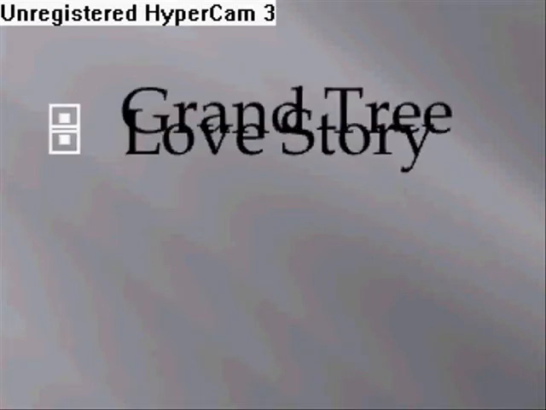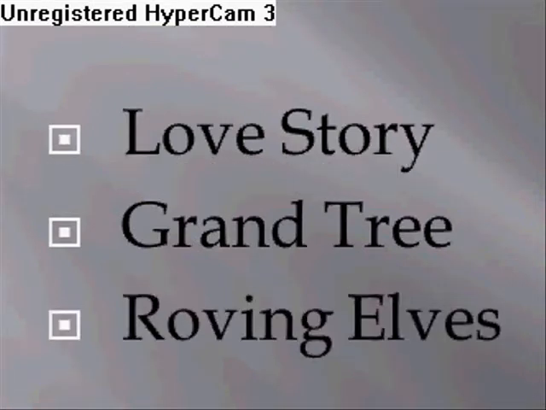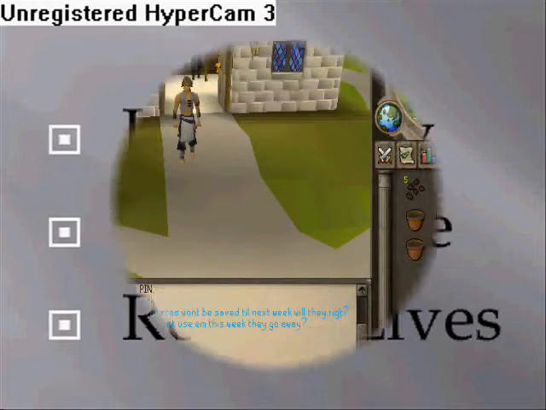Some things you want to make sure you do before starting fruit tree runs are Love Story for cracked teleport tabs, Grand Tree for access to the Spirit Tree, and Roving Elves for access to the Tiny Elf Crystal, which can be obtained by killing elf warriors on Leta.